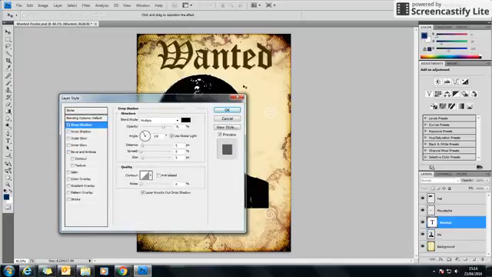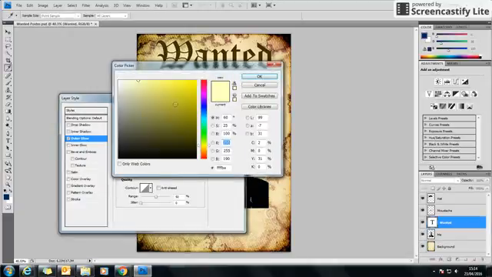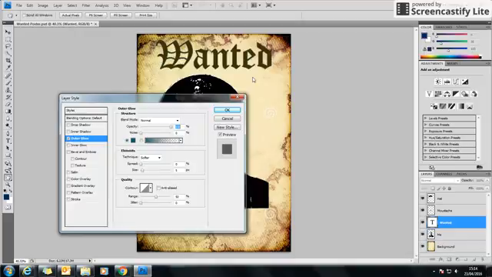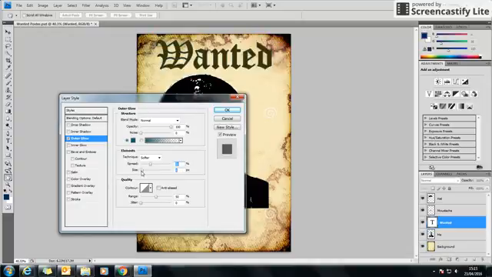I can drop a shadow, which is a little shadow behind it. I can add a glow. The big thing about the glow is always to go normal blend mode and put up the opacity to 100% so you can see through, and then select your colour, and you can see there's a glow on it already. And add a bit more spread. It should get bigger. So I might have a glow. If you put a size on, it will fade out more. I'm going to put mine quite small, so it's just outlined.